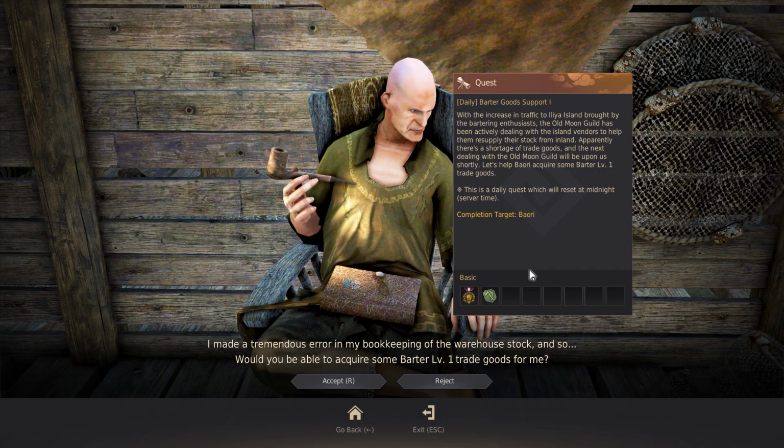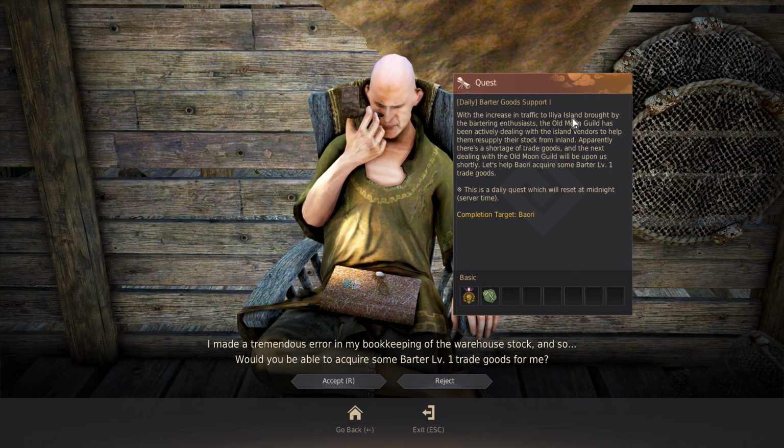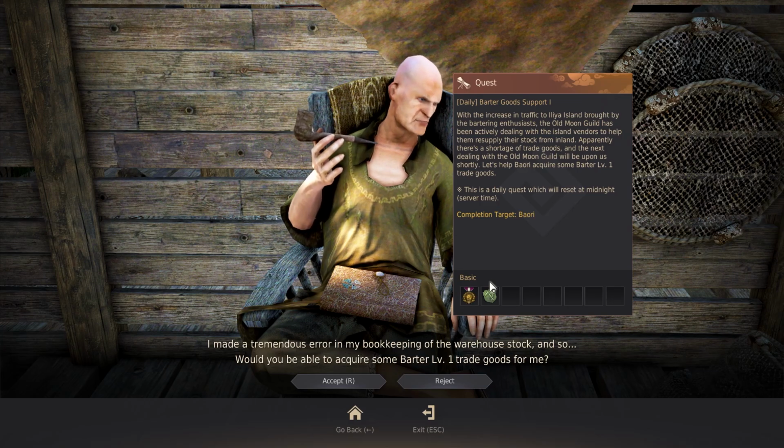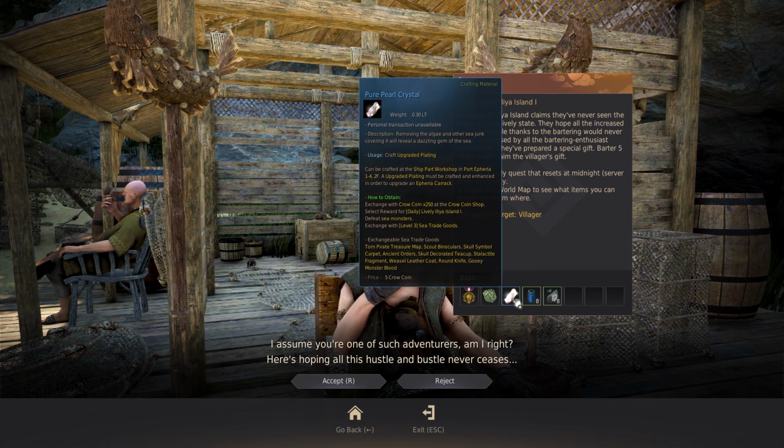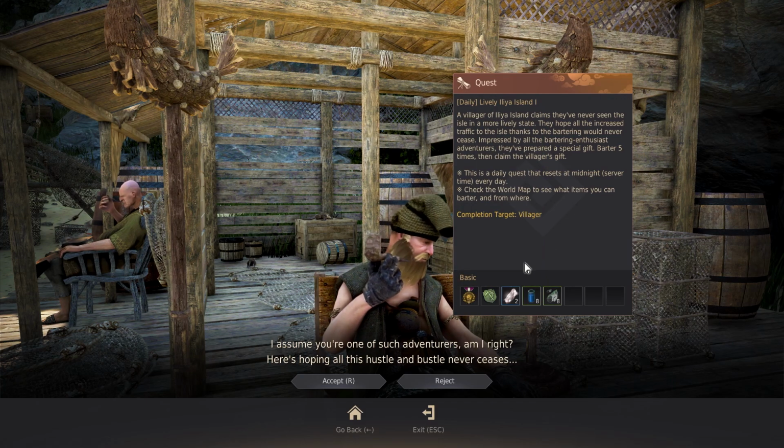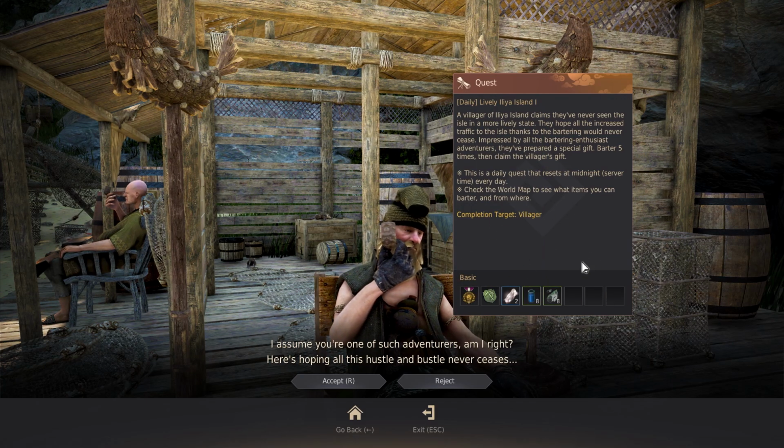These quests will range from turning in a level 1 bartering good for sailing experience to actually completing barters for more of the ship upgrade materials. This is a great way to go ahead and earn a lot of those materials without having to resort to the sea monster hunting if that's something you guys are not into.